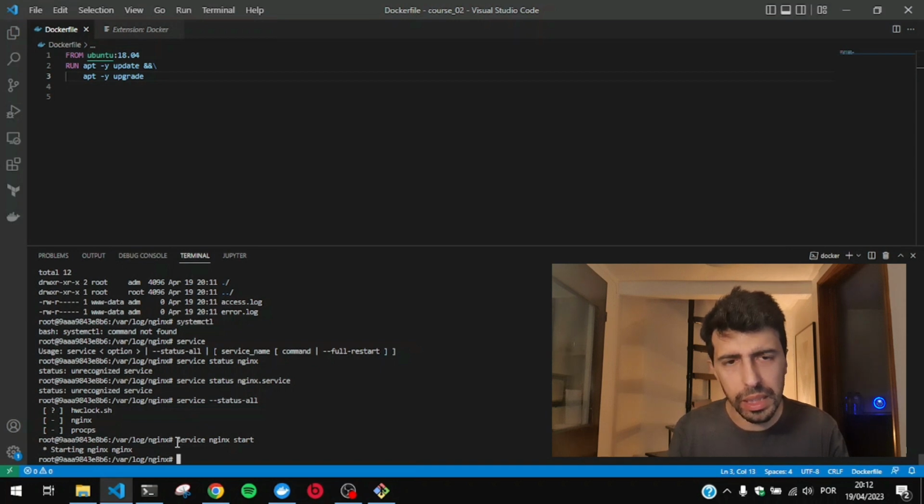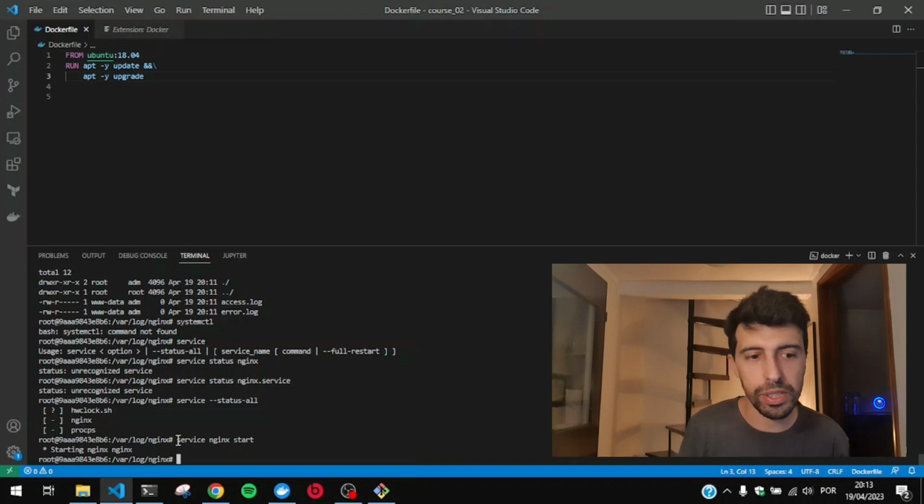The service is basically an application that runs, okay? But it's not only an application. It's an application that runs, and usually it has a set of features built in. If the service goes down, it has features that restart it so that it doesn't stay down, it goes up.